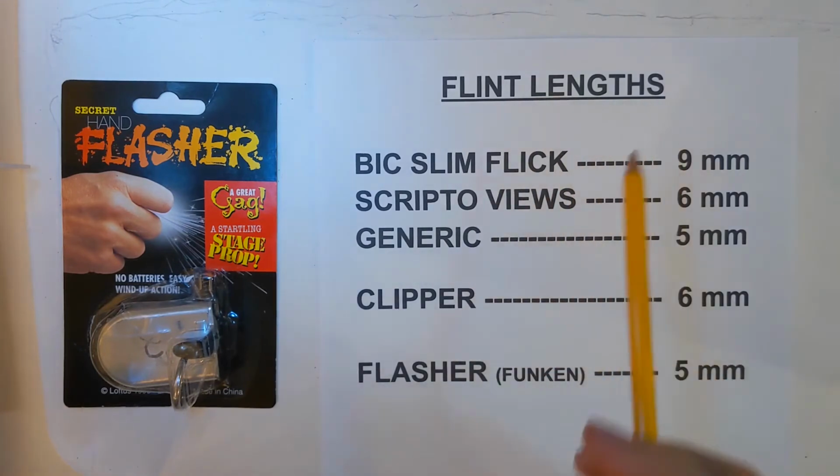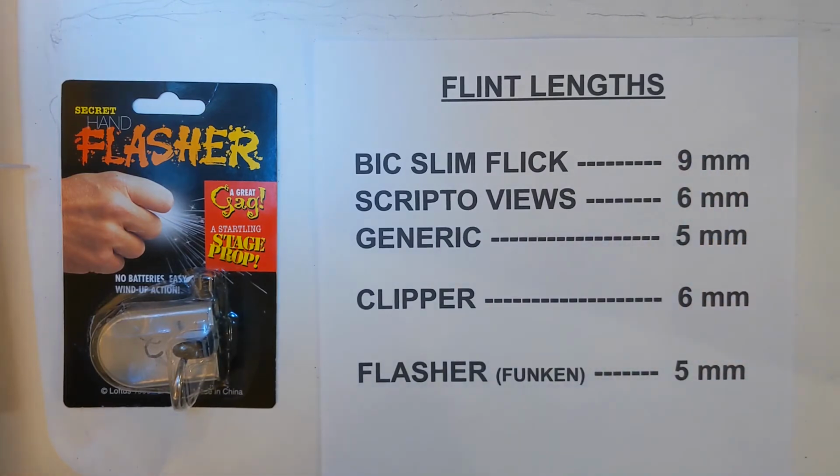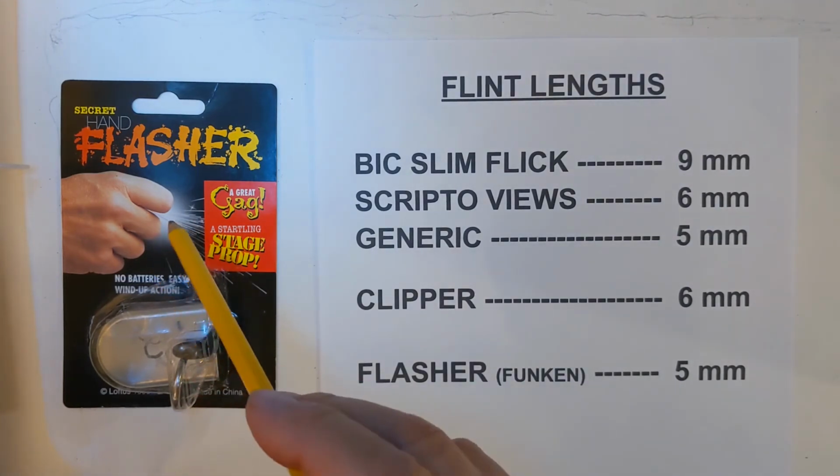I want to talk about the flint lengths of these various cigarette lighters. First, the Bic Slim Flick lighter has a 9mm long flint. The Scripto Views lighter, 6mm long flint. The generic 3-pack from Dollar Tree has a 5mm long flint. All three of these I got from Dollar Tree. Now, the Clipper lighter that I got from Walmart is 6mm long, and I have not been able to find any Clipper lighters from Walmart since, but we're not going to be using it anyway. The Flasher itself, the Funken ring, if you will, has a 5mm long flint, and that was true on all of the ones from Penguin Magic and the one from Mad Hatter Magic.